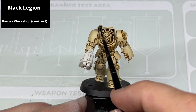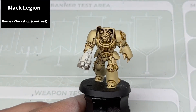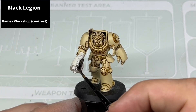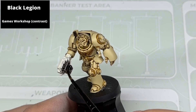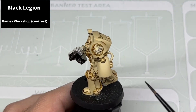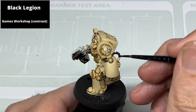Paint any areas to be either black or silver metallic with Black Legion Contrast. I find I'm using Black Legion Contrast a lot more commonly now than Abaddon Black — the coverage straight out of the pot is easier than diluting Abaddon Black down. If you're using this as a base coat for any areas you probably need two layers, but in this case the black areas are quite unassuming — things like the undersuit — and the other areas are going to be painted over with metallic paint anyway. Black Legion is my new go-to.